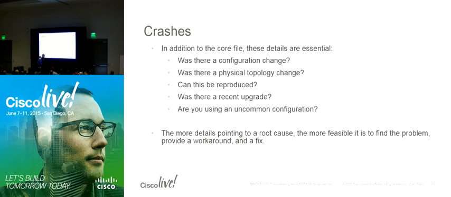Again, like I said, I was involved with this escalation, so we had to ask all these questions to the customer, and we were able to figure out what happened and also try this in our lab and reproduce it, and now we have a fix for it. So ask yourself, why did my switch crash? Was I doing something? Did I do some Nexus OS upgrade? Did I configure something? Was there something changed in topology?